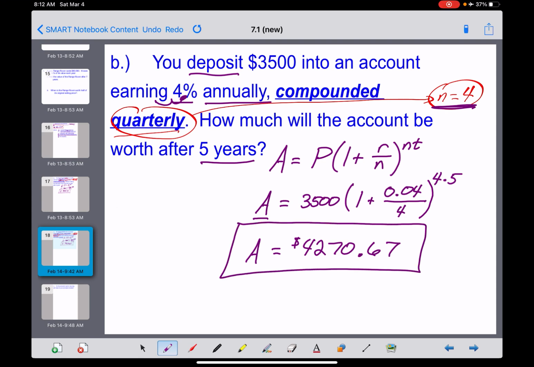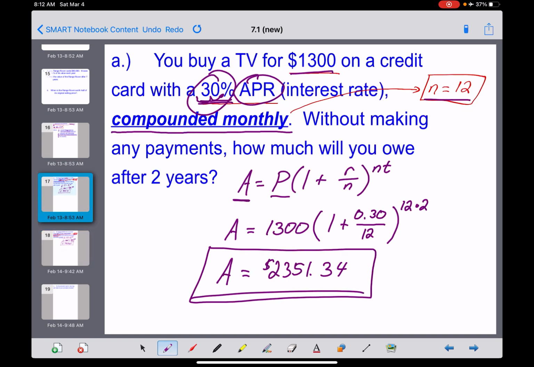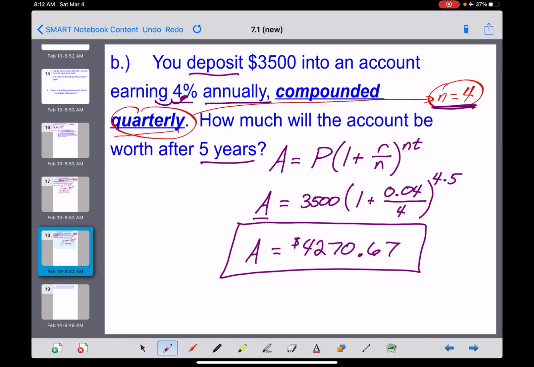So, how did we do there? Not that bad, okay? So in 5 years, we made what? $770 on our $3,500 investment. Now, is that good? Well, I mean, it's not bad. It's all relative. But you might be looking at these 2 problems here side by side and saying, wait a minute, this doesn't seem quite right, because here I did the right thing and I saved my money and I made a little bit here, $700.